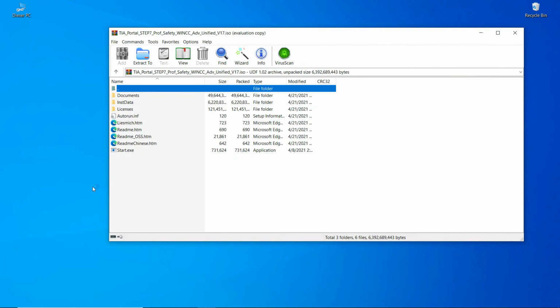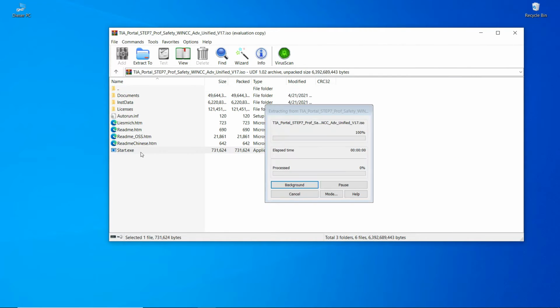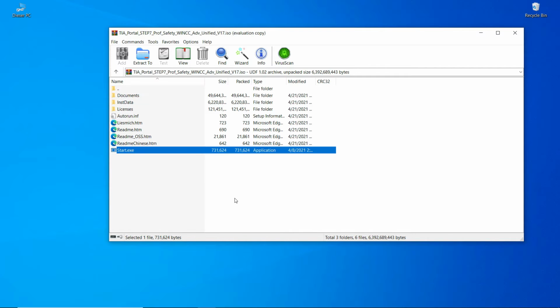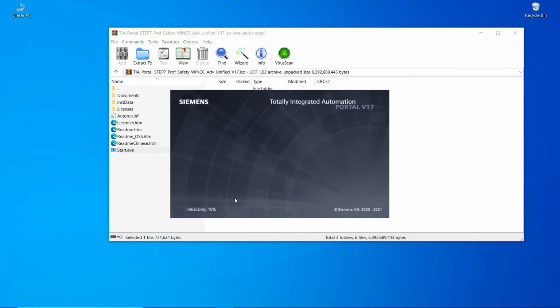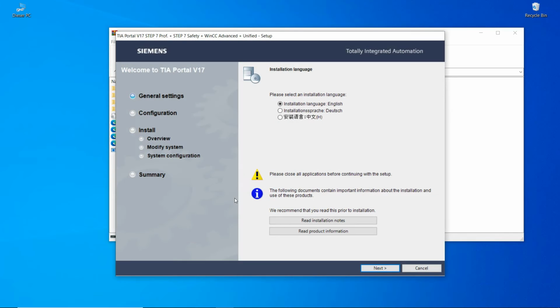After finishing the download, open the file and double-click on the installation file. In this part, if you get an error that TIA Portal requires .NET Framework 3.5, you need to cancel the installation of TIA Portal and install the missing Windows component. After that, you should restart the PC and start installing TIA Portal again.